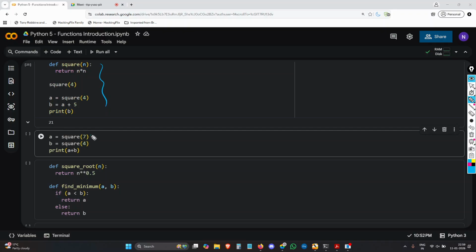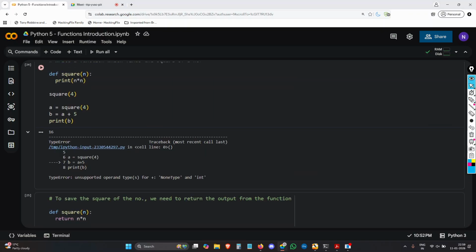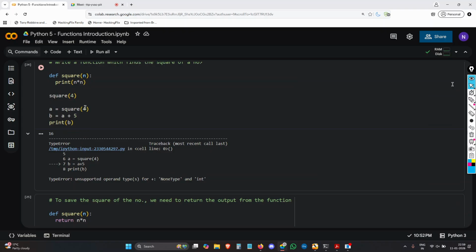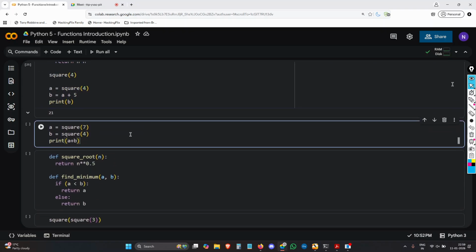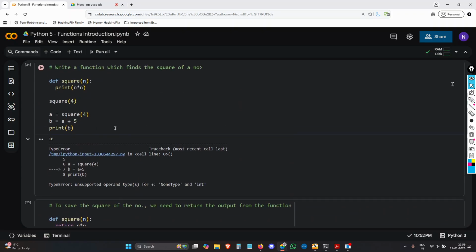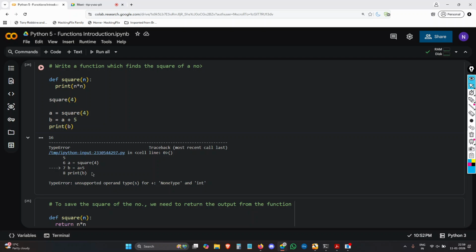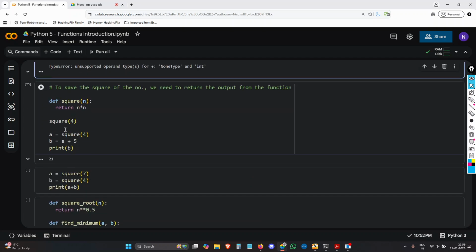Now, if I run this command, will it work? If return is there, then it will work. But if I had run this function with print at the end and then tried to do this, it will not work. None plus None, can we check? Let me check. Maybe because both will return None, right?